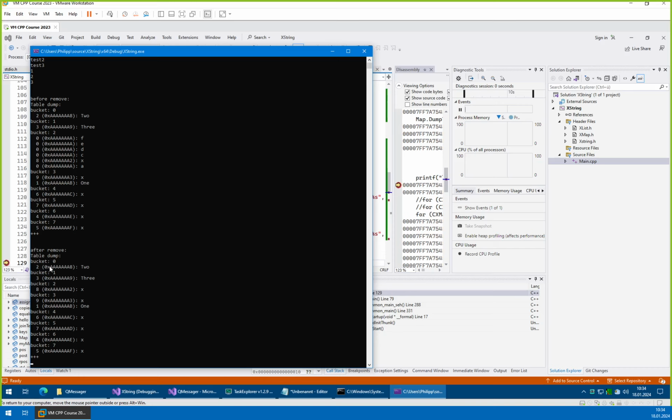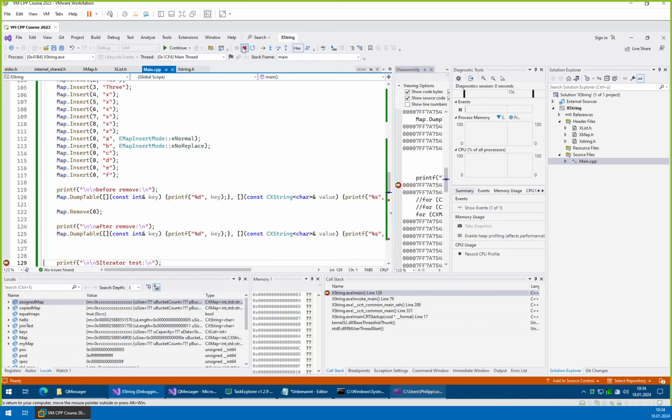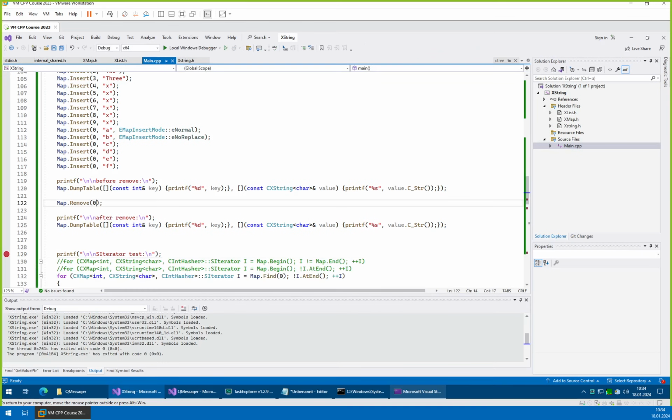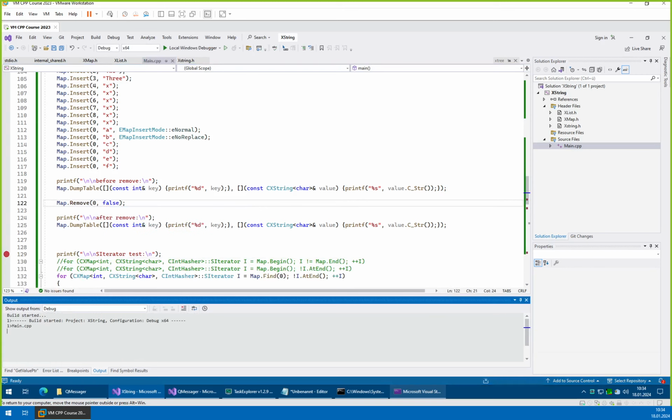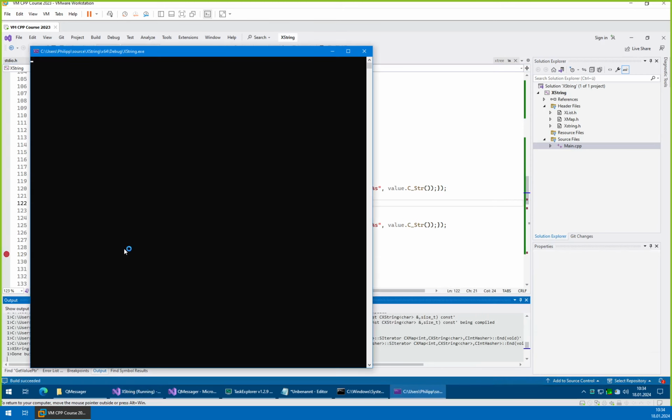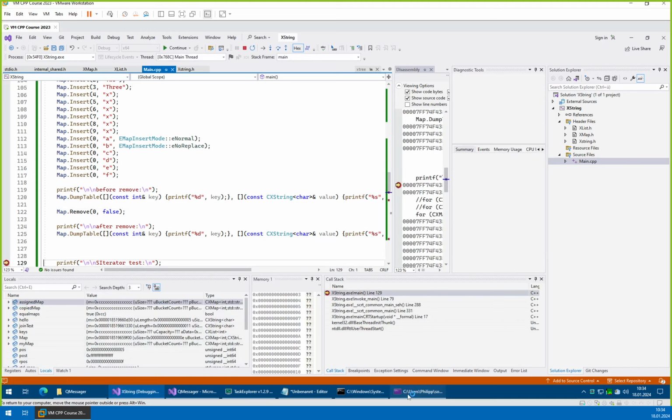Bucket 2 contains 8, right, 8 was not a 0, so it worked perfectly. We removed from bucket 2 all the zeros, and we left the 1, 8 inside. So this works nice. Now just a quick test with the remove all parameter set to false, so that we see that only removing one entry will also work as it should.